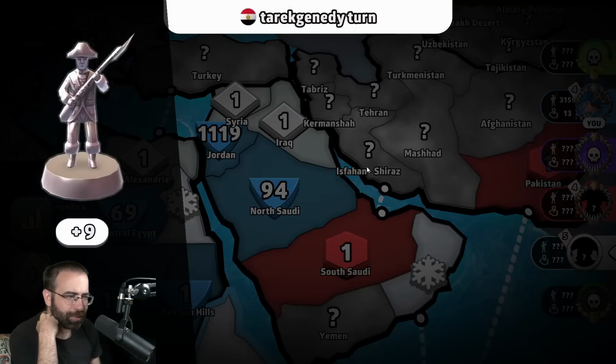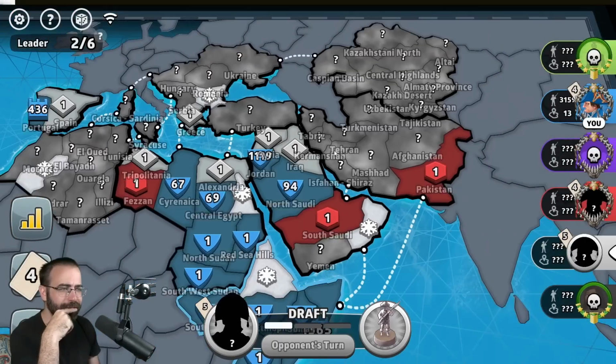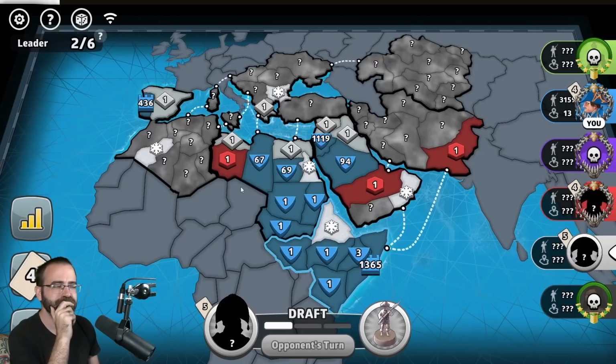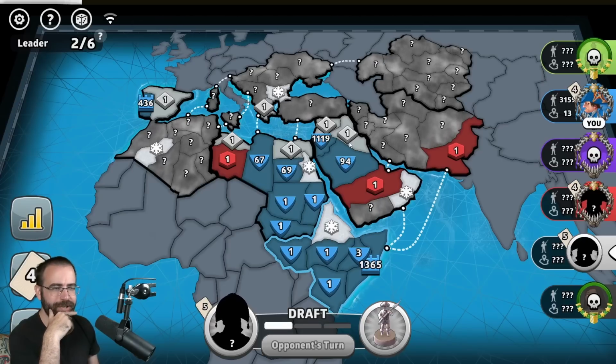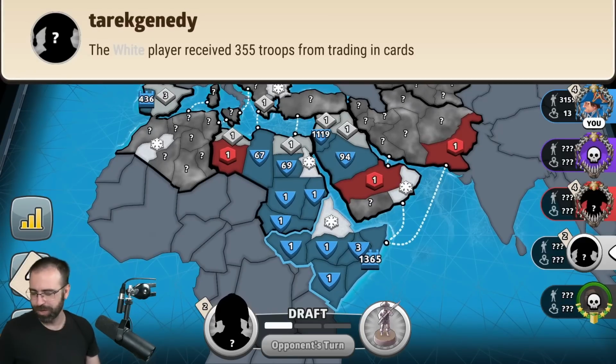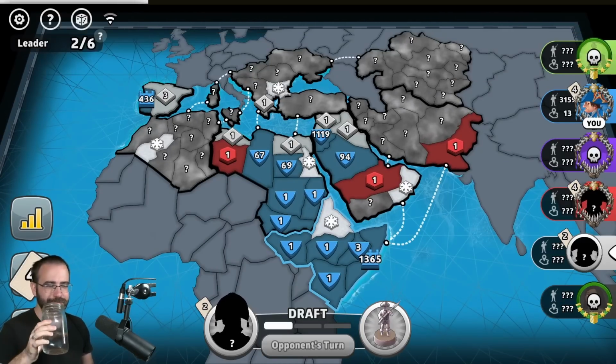Because I don't think this can... Iraq doesn't go to Isfahan, right? Hopefully you don't have to do a 2-point block in here. All right, white gets a turn in. They might hit a bunch of me. It's fine. They hit a bunch of red. They might hit a bunch of me. Hopefully it weakens them in the end.